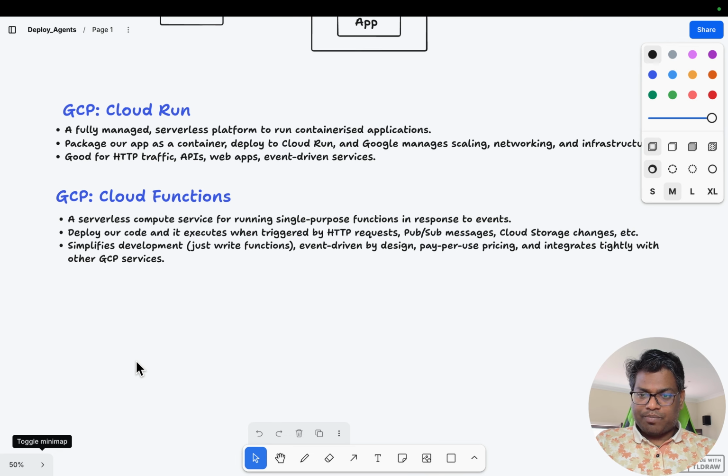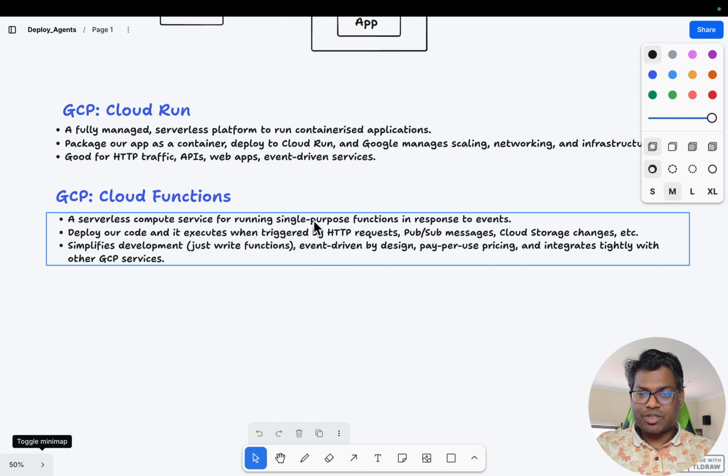All right, so deploying to Cloud Functions is a lot simpler, but it also has its own limitations. These functions are supposed to be single purpose functions, meaning we can do some lightweight work using Cloud Functions, unlike Cloud Run, where we can take full-fledged applications, containerize them, and run those jobs for a longer time. Cloud Functions are in general very short-lived, and we can invoke them via HTTP request, Pub/Sub messages, and also any changes to the cloud storage buckets. So it's a lot easier to use these functions, but they come with their own limitations.